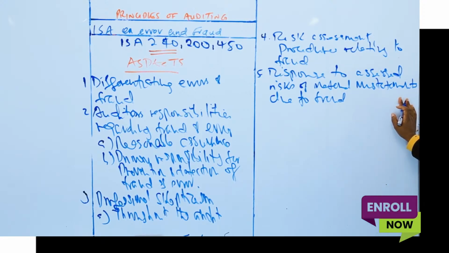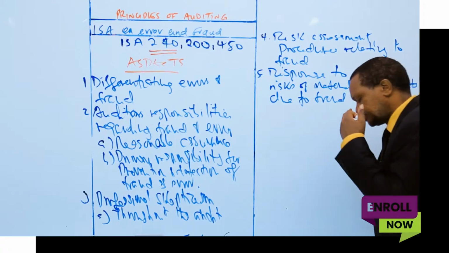The auditor must determine overall responses to address the assessed risks of material misstatements due to fraud at the financial statement level. And that includes assigning and also supervising personnel with the appropriate knowledge and expertise. That also includes evaluating the entity's selection and application of accounting policies. It may also include incorporating an element of unpredictability in the selection of nature, timing, and extent of audit procedures. You understand? Yes.